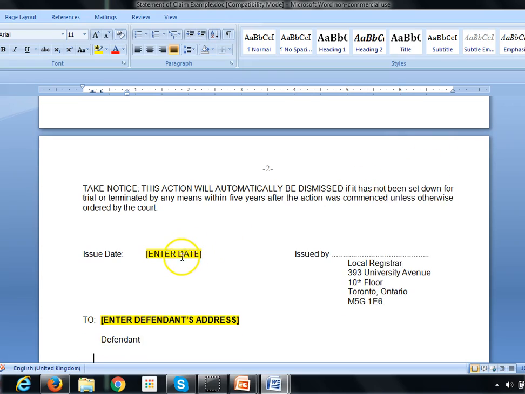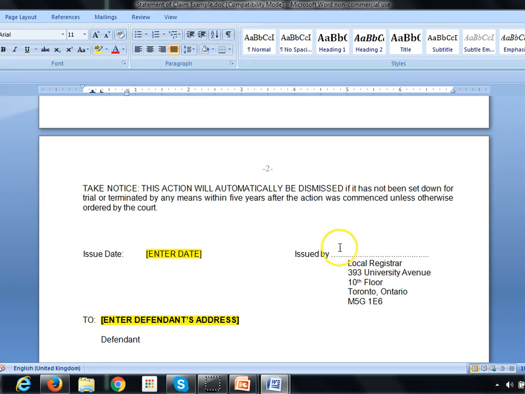Over here, as I showed you in the form, this is the place where the date is entered. Generally speaking, you enter the month and the year, and when you go to the court office physically, the registrar will handwrite the specific day of the month, but the registrar usually fills out this information. You can fill it out if you know which date you're attending at the court office. This particular case is being issued in Toronto, so we have Toronto's court address.